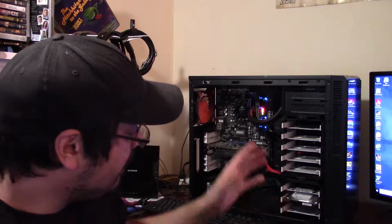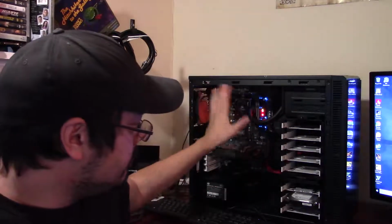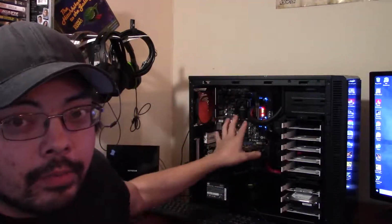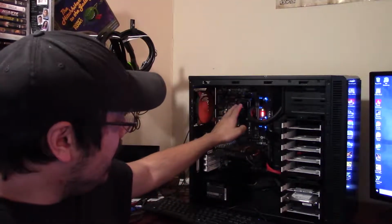And yeah, with all this extra room, I could do some fun stuff in this case, and I still may. I may throw a water cooling system in here and do something funky and maybe even upgrade that down the road to an X6 once I get a better board. But for now, it's just using an H60 water cooler that I had laying around. Number one, because it's parts I had laying around. Why pay for things when you don't have to?